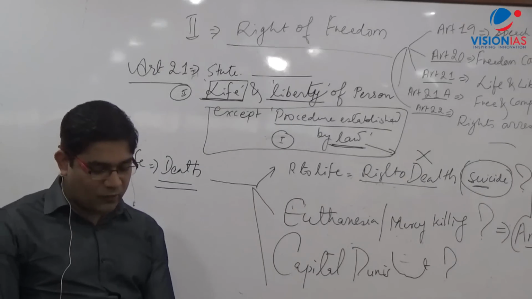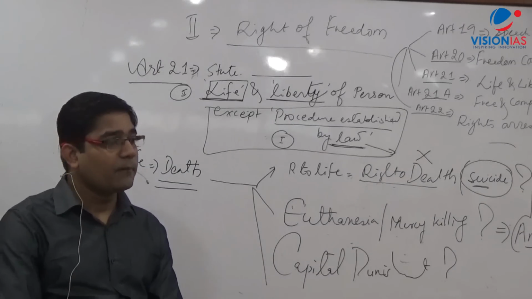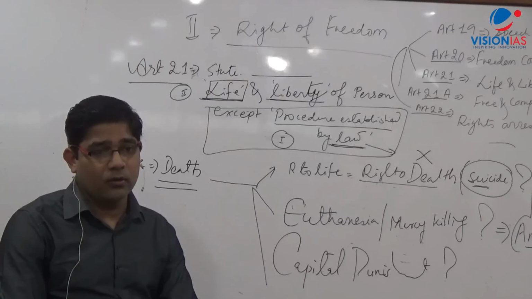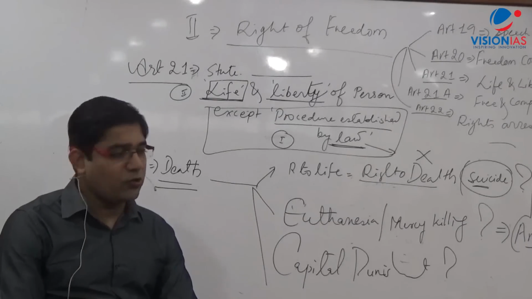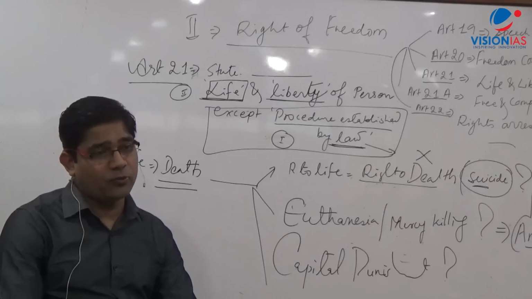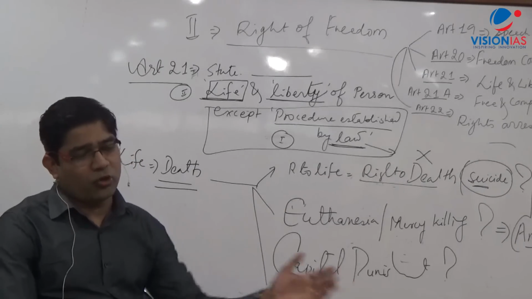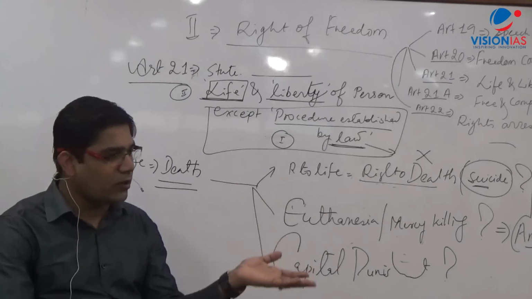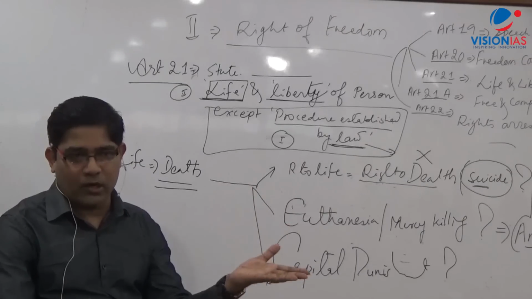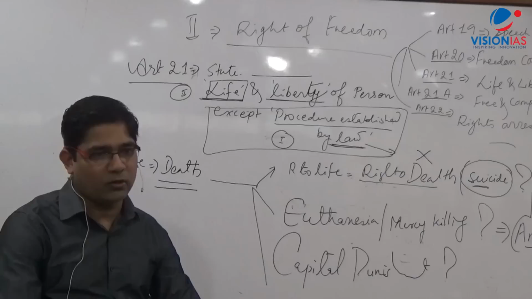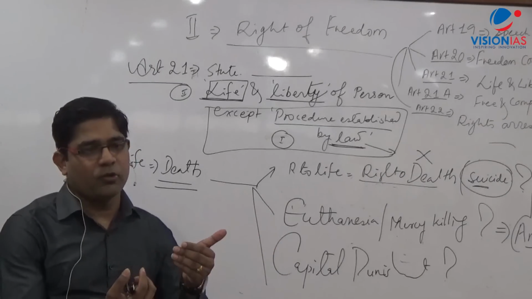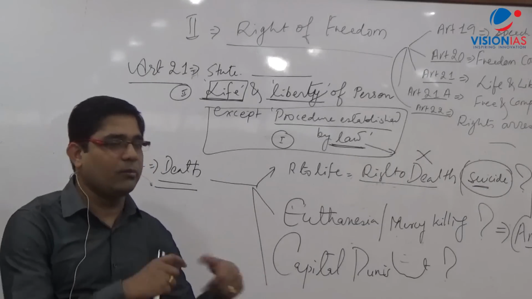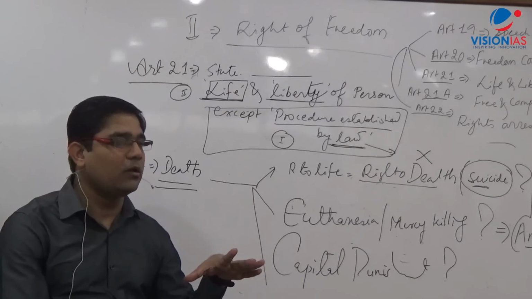What is the difference between passive euthanasia and active euthanasia? In active euthanasia, they will inject something. In case of passive euthanasia, they will withdraw the life support. Maybe the person is on a ventilator, so he will be taken off the ventilator, or there are certain life-saving drugs for cardiac muscle contraction, and they will stop injecting those drugs. That is a withdrawal of support, which can be somewhat acceptable, while injectable is the very active one. So active has not been allowed.